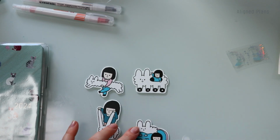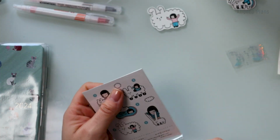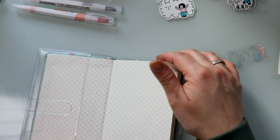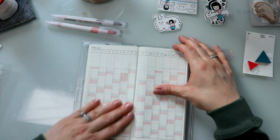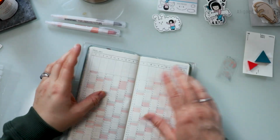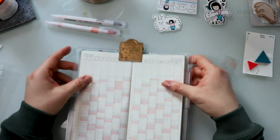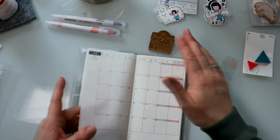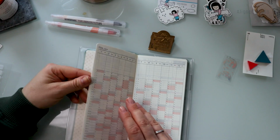So I don't know. I am feeling this one the most. I think this is going to be super cute, but I mean, I really enjoy all of these. So let me just get this opened up. And if you're not familiar, there really isn't too much that needs to be done as far as setup is concerned. I am going to add in the clip from Midori just so that we can start training it for laying it flat. So one thing I would love to do is with the Perpetual Calendar.